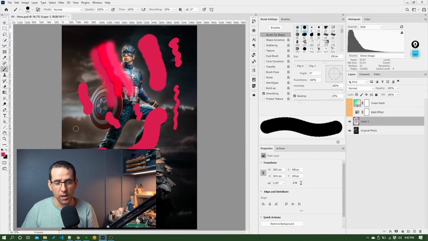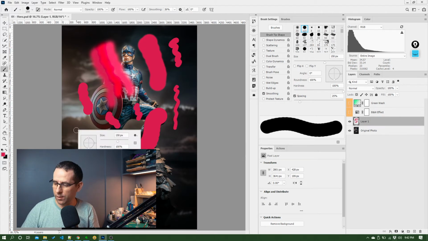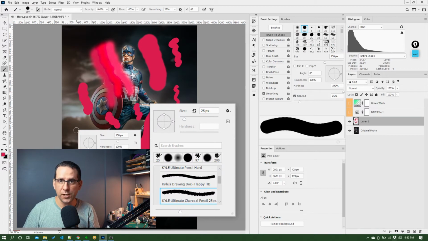Other thing you can do, when you've got the brush active like this, and it's the active tool you're working with, if you right click with your mouse, I need to take the graphics tablet off, it actually brings up this little menu, which is exactly the same as the one up the top there. So you can change some of those settings directly from where you're painting on your document, which is a much, much easier way to do it than keep taking your mouse up to the menu bar there.